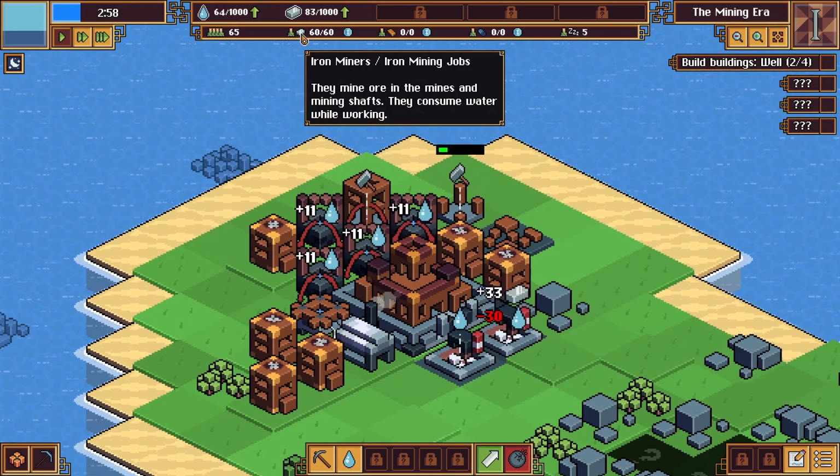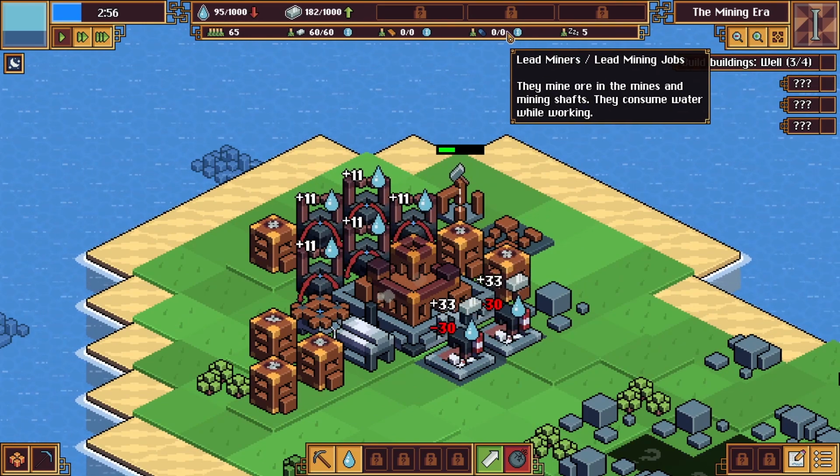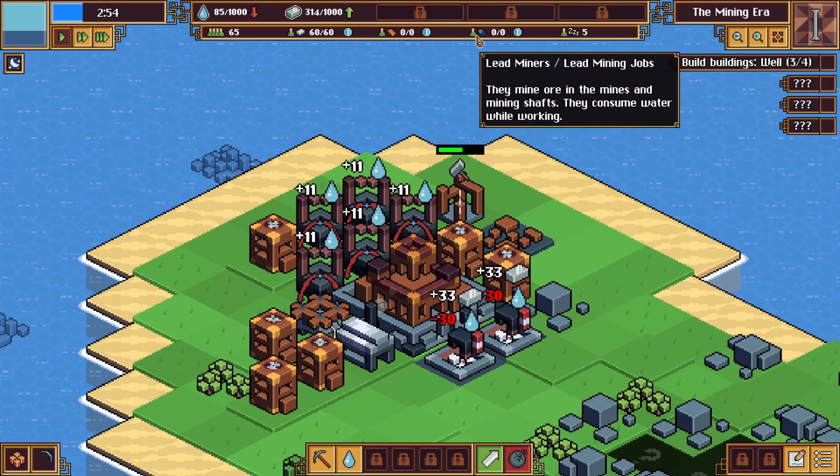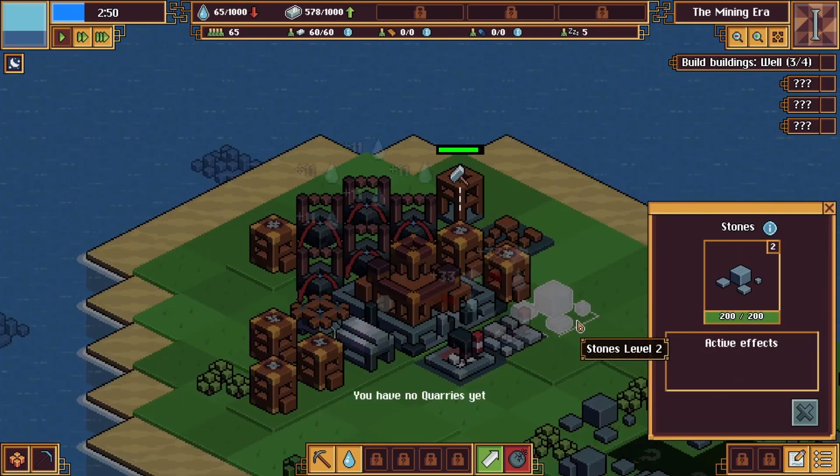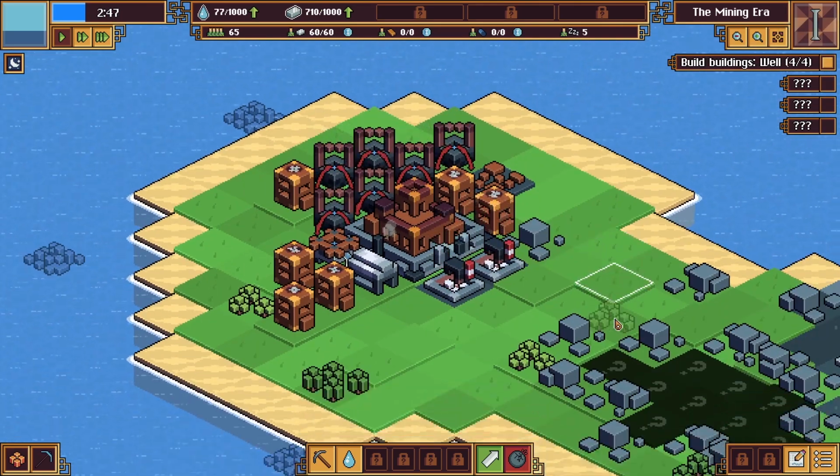So we have miners, iron miners, copper miners, lead miners, and unemployed. Oh, well, that kind of reveals the other resources. And we can manage those here by adding or subtracting workforce from certain materials if needed.